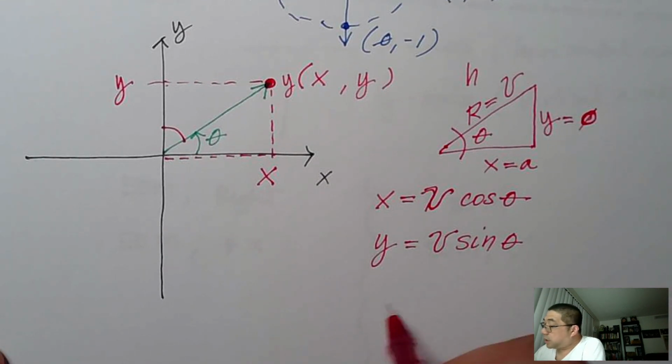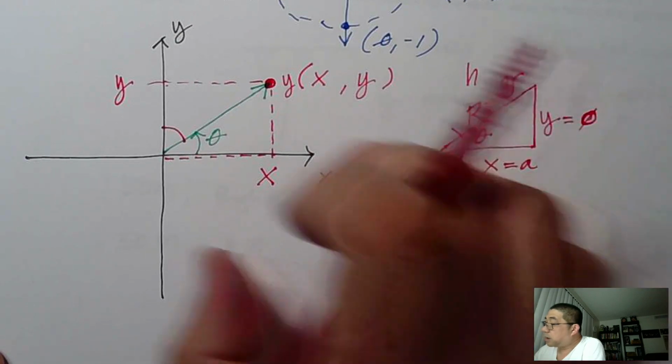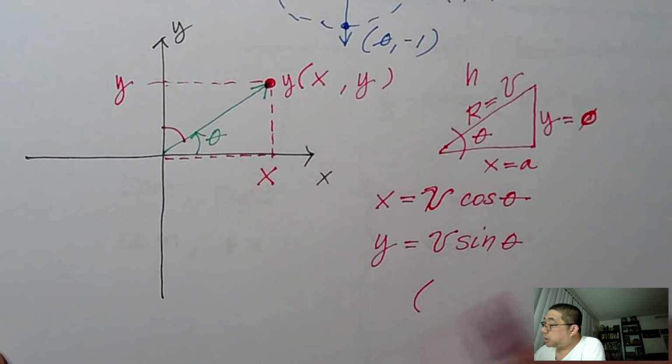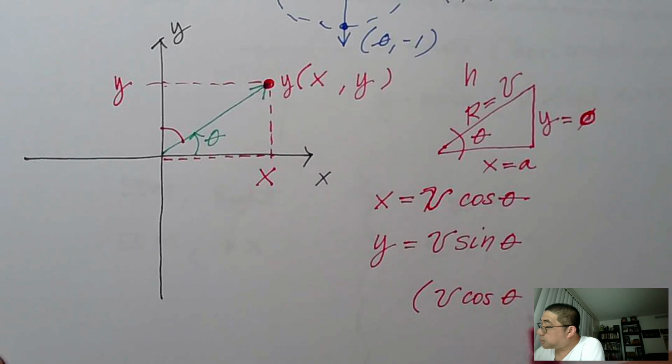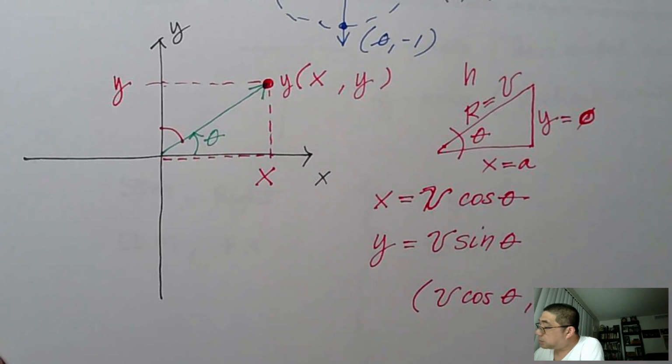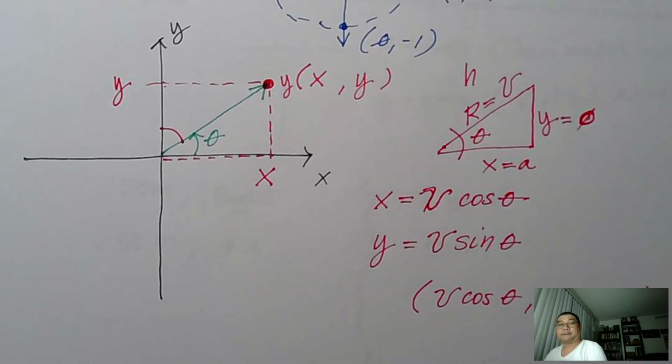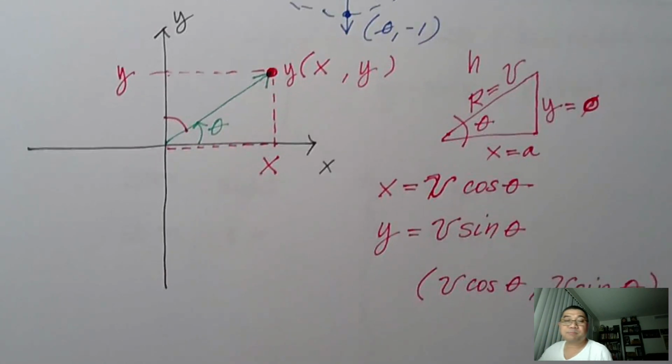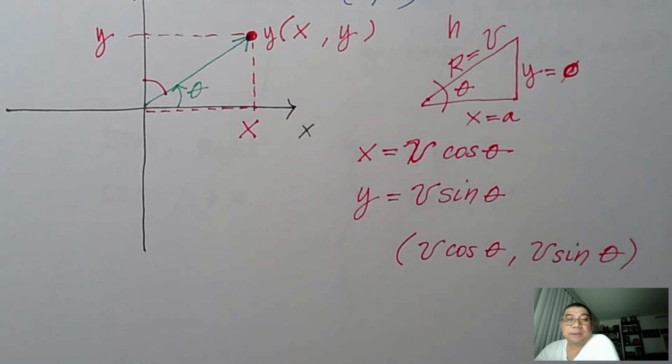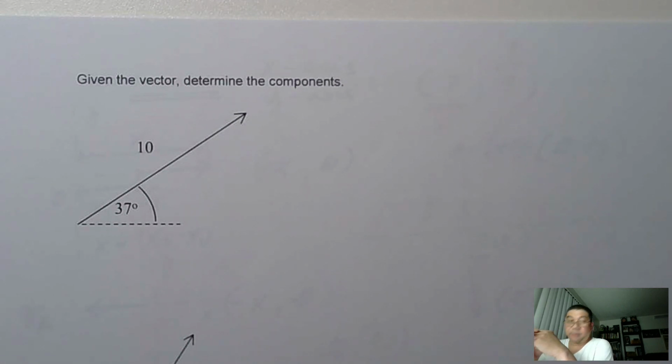So now we can say that the coordinate is simply whatever that length is. Okay. For x, that is v cosine of that angle theta, while your y component is simply v, which is vector, multiplied by sine theta. Okay. So let us pause as we move on to the next page, page number 9, as we solve for examples. So here's our first example.